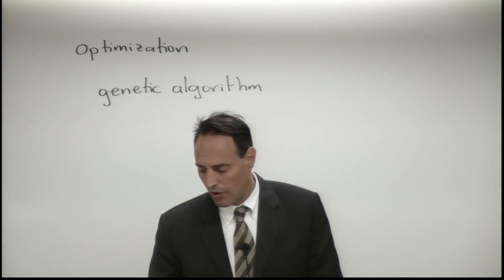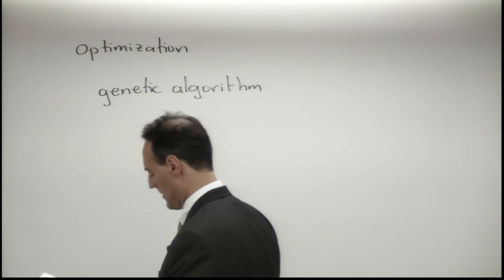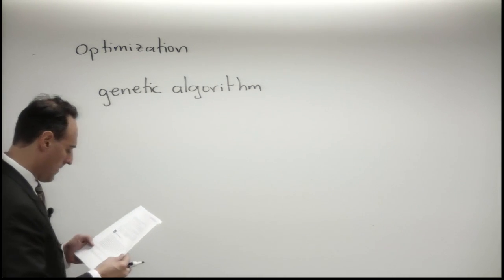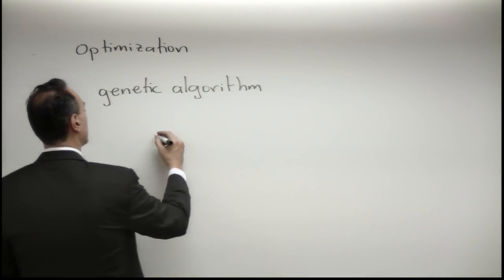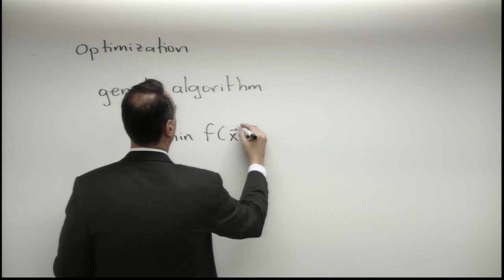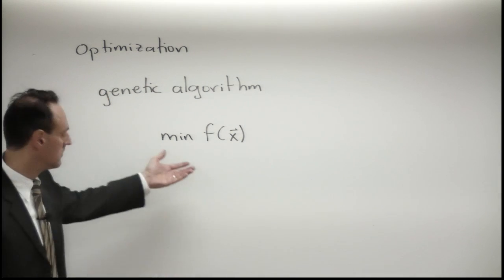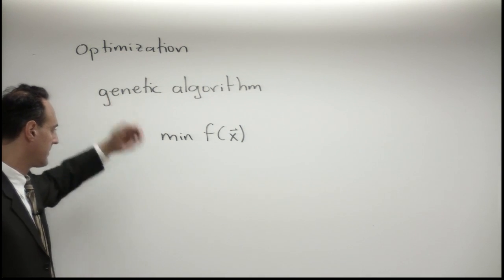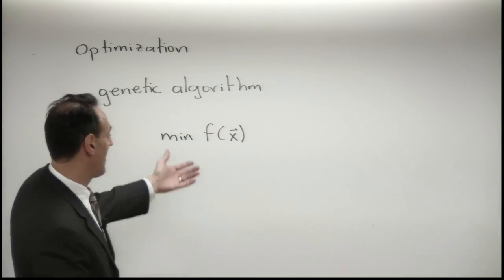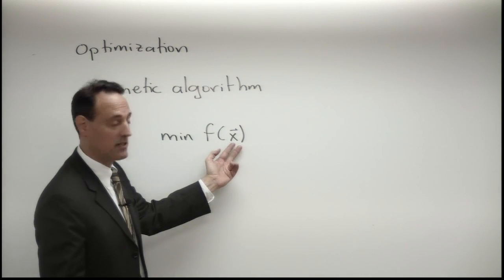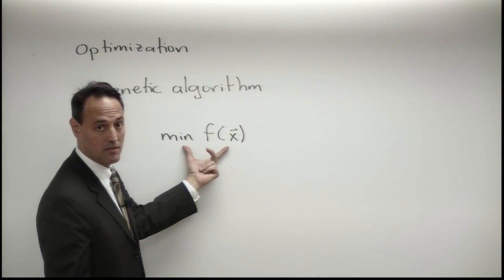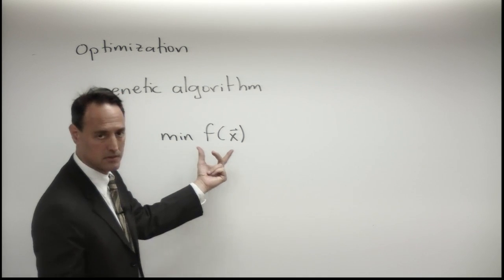So the genetic algorithm was designed for this. So let's talk about how to do this. Again, it's doing the same problem we've always been working on: minimize some function. But it can be a very high dimensional function, right? Let's not kid ourselves here. This looks really innocent, but this can be very complex. It can be a very complicated surface.